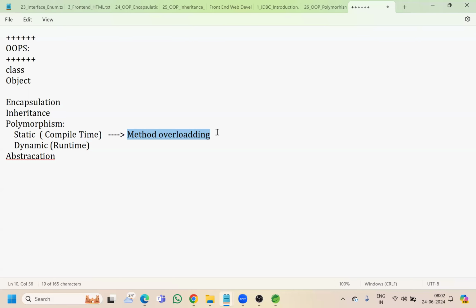Then we have seen method overriding. Overriding comes under our inheritance level. When we write a method in the parent class and rewrite it in the child class, we call it method overriding.